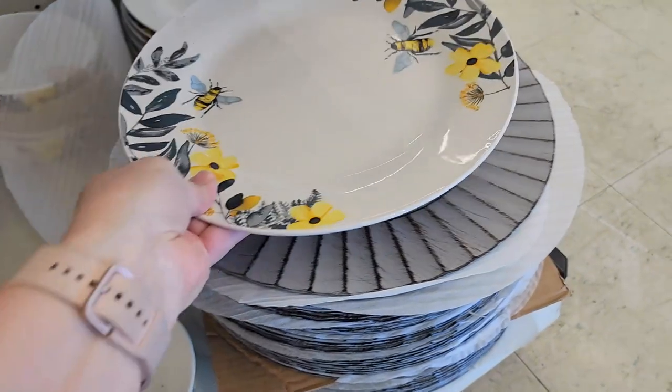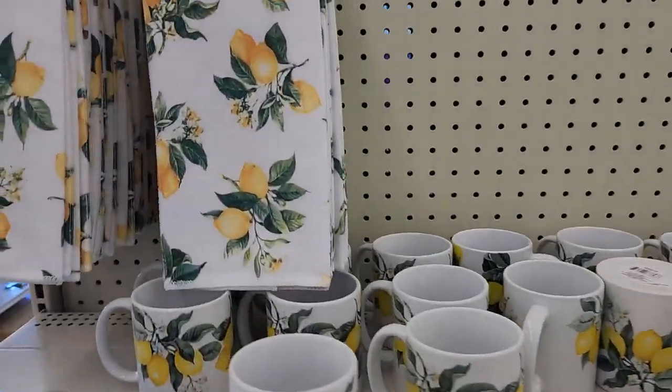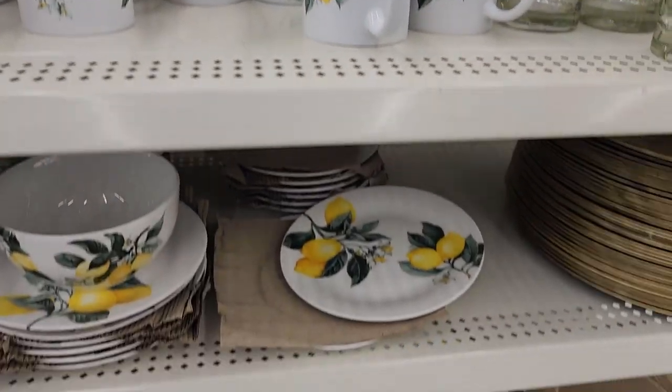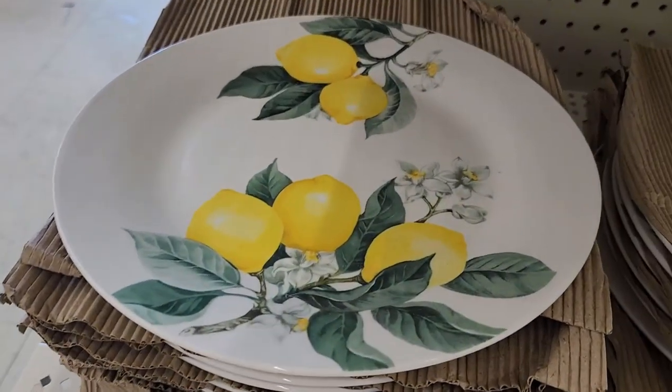They really do look amazing with those bee pattern plates. I'm kind of hoping I can find those when I get back to Idaho. They also have lemon dinnerware - those towels are really cute. I'm just really liking the fun yellow color for summer, the bees and the lemons. It figures that the only time I can't buy anything and take it home, the store I go into is a Dollar Tree Plus - first time I've ever been in one. So I'm curious - let me know in the comments if your store has a Dollar Tree Plus section. Is it just one aisle or usually bigger?